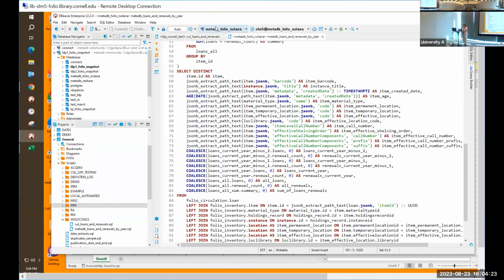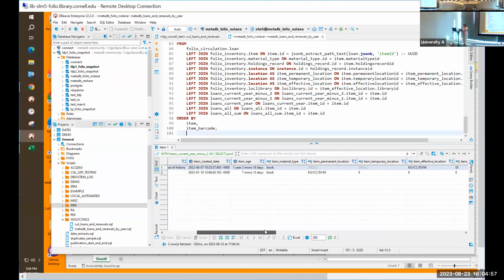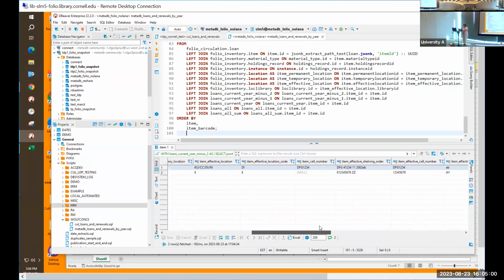This is just one of the reference environments that we have access to, because Cornell doesn't have a Metadb environment yet, but we will. So I'm just using this to show you a Metadb query running. This is a test environment, so there's not a lot of data. We have 2 records that came up, but that's very typical in a reference environment. Okay, and so this is showing the same type of information, loans and renewals. This has a few more data points having to do with how many years, and other pieces that Stefan added to it.